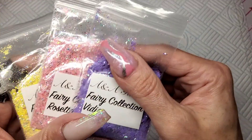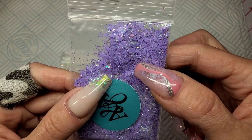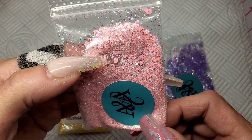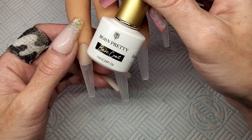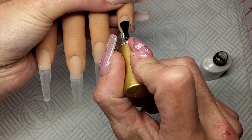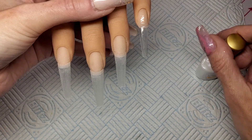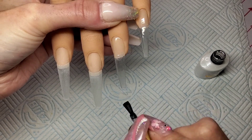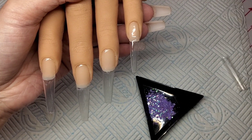I've pulled some glitters out from A&A Glitter — this is three from the fairy collection. We've got Vidya and these are just a matte hex mix, but they've all got corresponding colour Mylar. That one's got purple Mylar, this one has bits of pink Mylar, and this one has little bits of yellow Mylar. I'm going straight in with a base coat using Born Pretty Base Coat and I'm not going to cure this base coat. I'm going to do a glitter fade on three of these nails just coming up from the tip, with the ring finger base coated anyway.